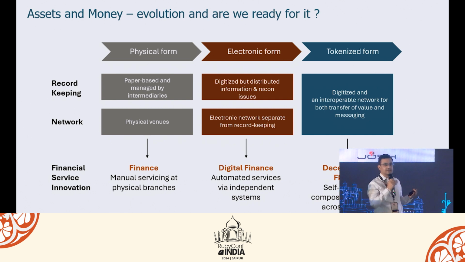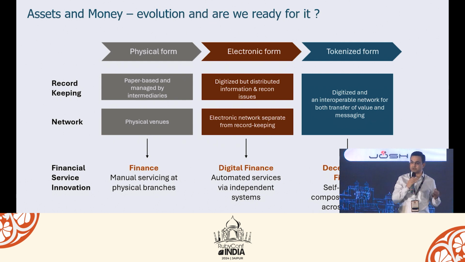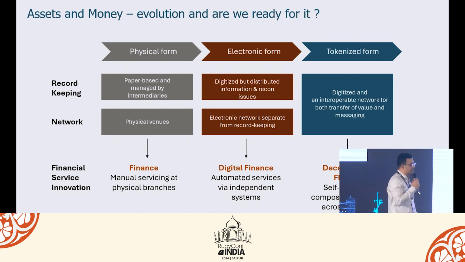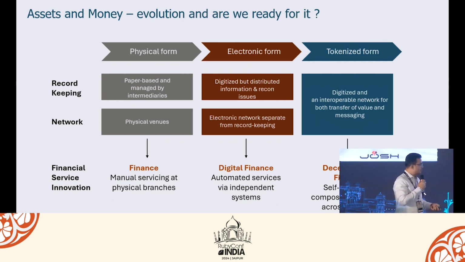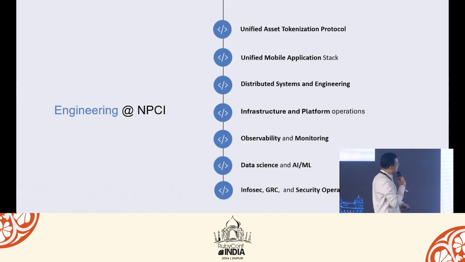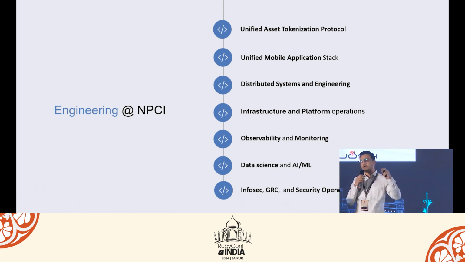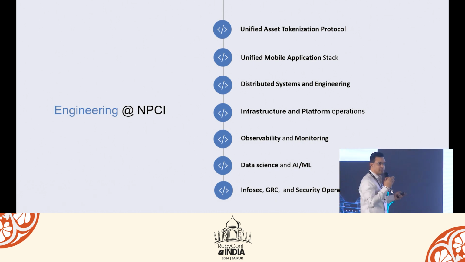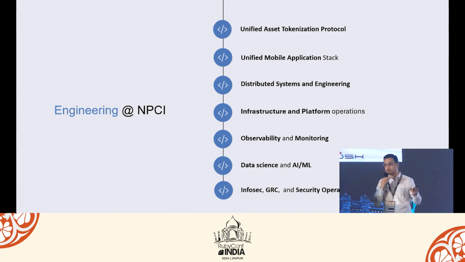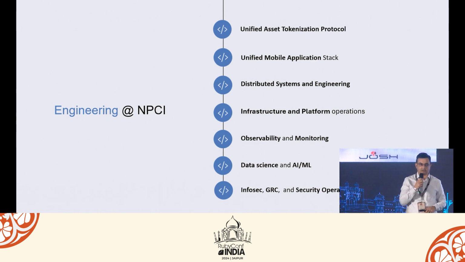We can't use existing networks that are out already, or existing infrastructure that has already been built. We have to build totally new infrastructure. We have to reimagine the whole networks, how they work. And this is where we are looking at building new digital public infrastructures and protocols and technology underlying it to the next level. So this is what we have been up to now. We have been building an asset tokenization protocol, which is very similar to UPI, but it is asset agnostic, right? It doesn't need to be payment, but it can be bonds, it can be gold, it can be various other asset classes that are out there.